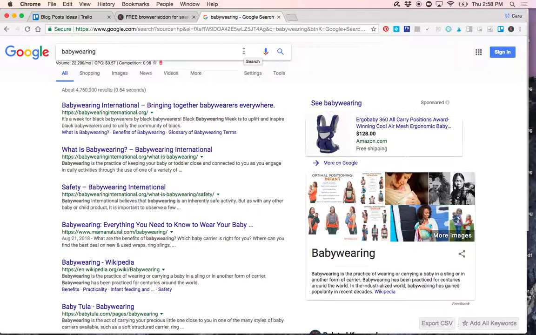But when it comes to blogging, you want your stuff to wind up on the first page of Google. Because whenever you're searching something, you look at the first page of Google, and most people don't go to the second page. And if you're writing about baby wearing in general, you're competing with a lot of people. See this competition number again? So you kind of want to get your searches down. It's okay if only 100 to 200 people are searching in a month. If the competition is low, you have a higher chance of getting your stuff on the first page of Google. And that is how I've been able to get most of my high traffic to my site, because I've ranked high for many low competition words.